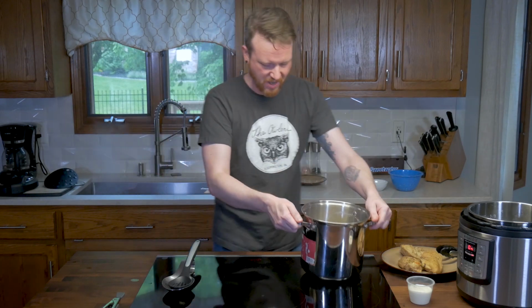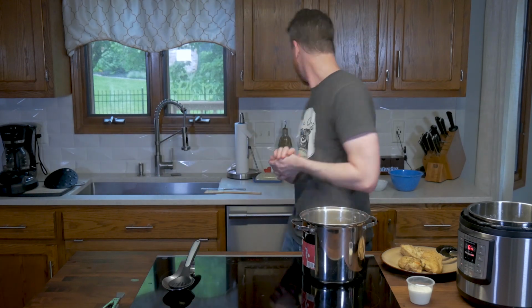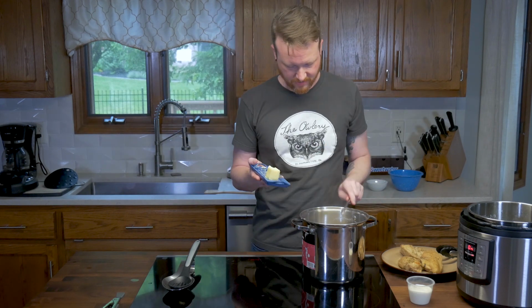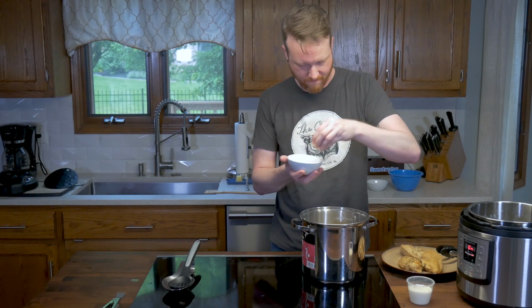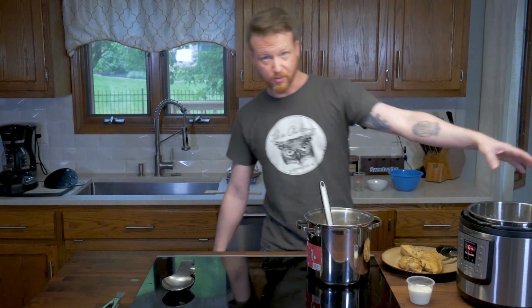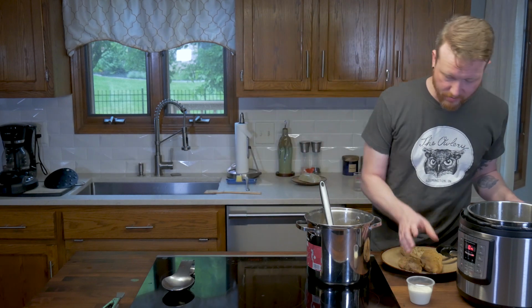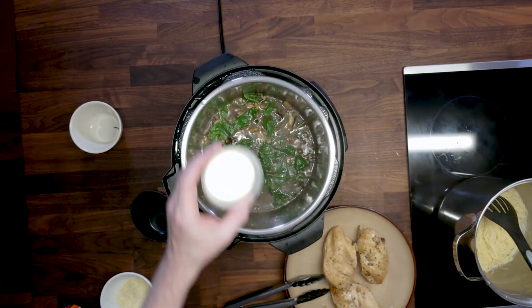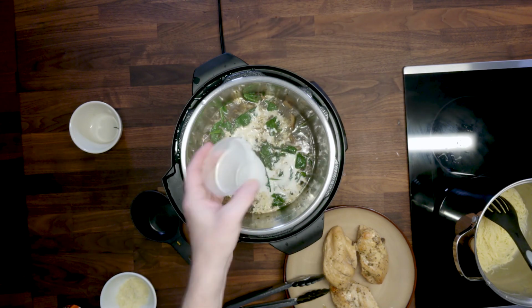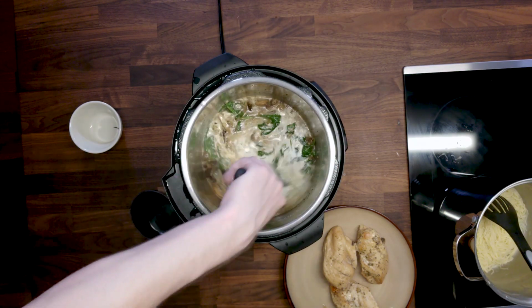I'm gonna pull this and strain it. Now I've added that back to the pot and I'm keeping it off the heat. And I'm going to toss in about a tablespoon of butter and some of this parmesan, and give that a stir. Now we're simmering over here in our Instant Pot, so now it's time to add our heavy cream, because we're making a sauce. We'll give that another quick stir.